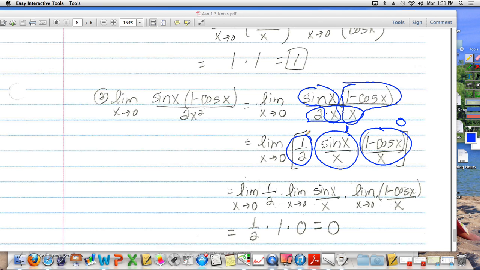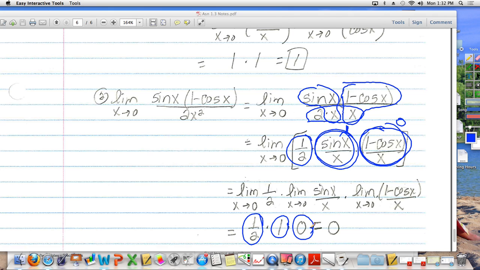So, I know some of you are thinking, do we need to write out every single step? No, you don't have to do that. Some mathematicians, some teachers, maybe in college, if you have to take anything like this in college, your teachers might expect that you do. But I do not expect that you write out every single step. If you want to go right from here to here, I am fine with that. So you have your half. There it is. This sine of x over x is equal to 1, and then 1 minus the cosine of x over x is equal to 0. So a half times 1 times 0, what is that?